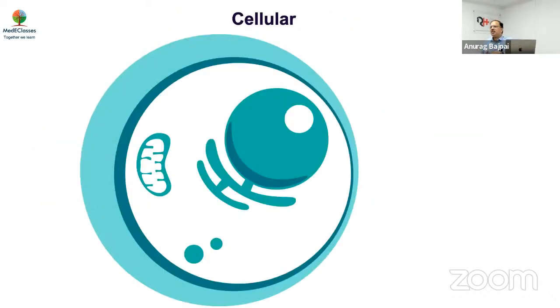Now, we all know that there is a largely intracellular distribution of potassium. The concentration of potassium is 40 times more within the cell, and 99% of our potassium is actually in the cell. So extracellular potassium may not be a good reflection of total body potassium. The classical example is in the setting of hypokalemic paralysis, where all your potassium goes into the cells, or diabetic ketoacidosis, where potassium has come out of the cells and your potassium is falsely high.